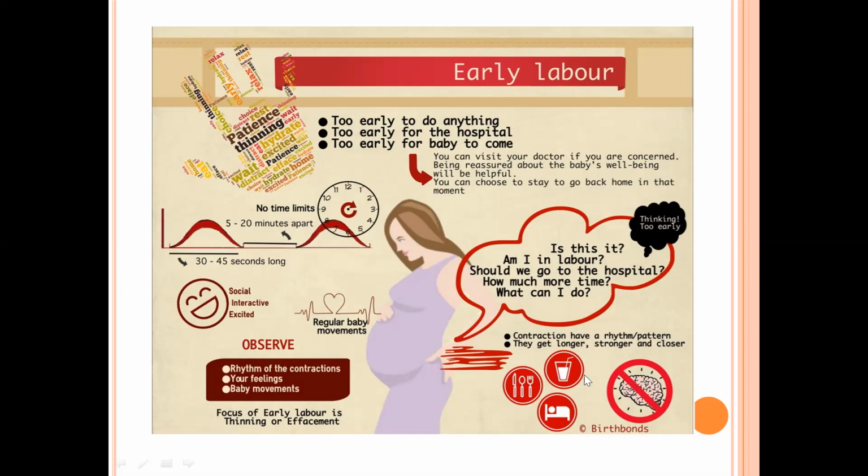You can observe what the mother is feeling, and you can observe the baby movement. So you say, oh, so how far apart are your contractions? And she'll say they're about 13 minutes apart or 8 minutes apart. Okay, and how do you feel through them? Oh, when they come, I do this. So she's very social, very talkative, very interactive, wants to tell the world that labor has begun, early labor. And how are the baby movements? Baby's moving well. And how do you feel? Oh, I'm excited, or now I'm thinking whether I'll be able to do it. The more she's thinking in her feeling space, the more early it is.